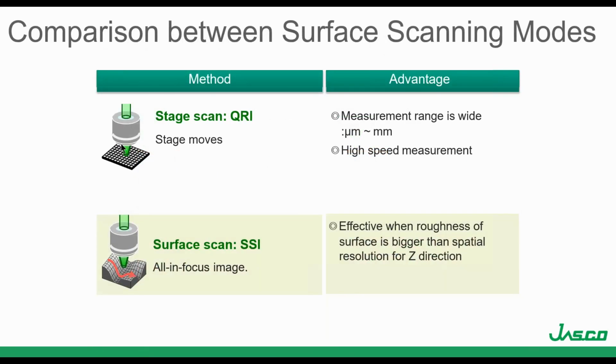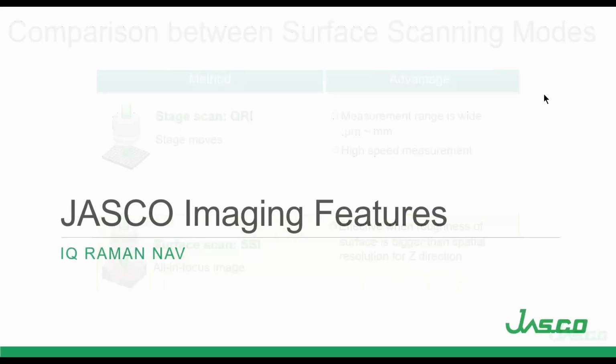So, the two scanning modes, before I show the observation modes: you can take images, and you can take points of the sample, a specific point, and take the Raman spectrum there. With the scanning mode, you can have a grid and collect the spectrum of each grid point. We have the option to do it in a fast fashion that is called QRI. We can do it slower if the surface has certain topography, and at the end it is going to have a very nice image.